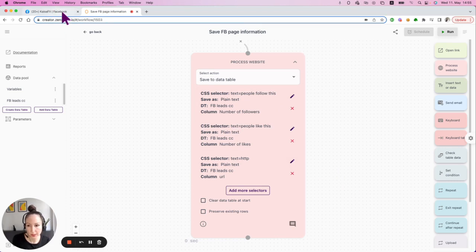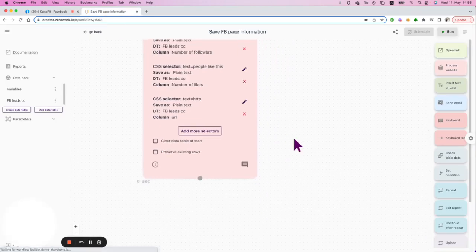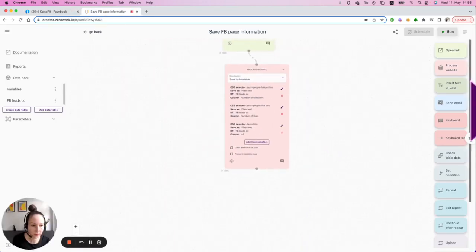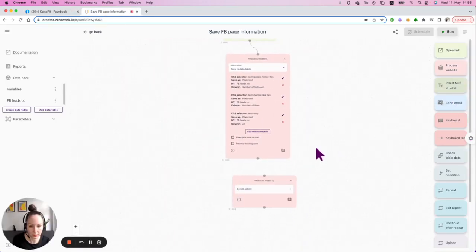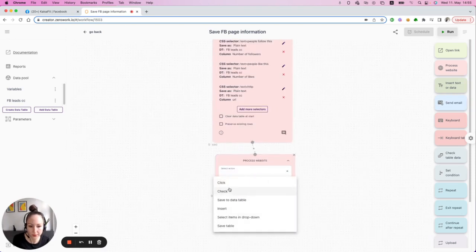So that worked. But now I want to show you what happens if we also want to save the email address. Well, what we could do, we could say, let's look for a keyword, and the keyword is going to be this character at. But as you can see, it's also here. So what would happen is that this is also going to be saved. In fact, we can try this out. So let's first build it that way and see what happens.